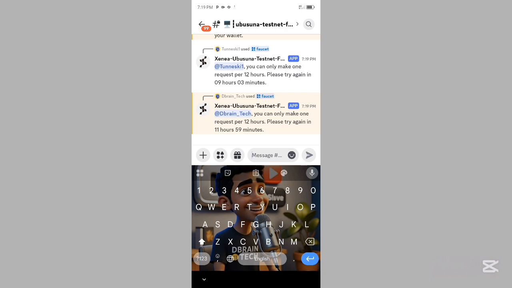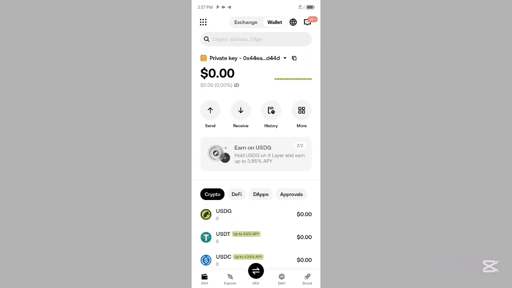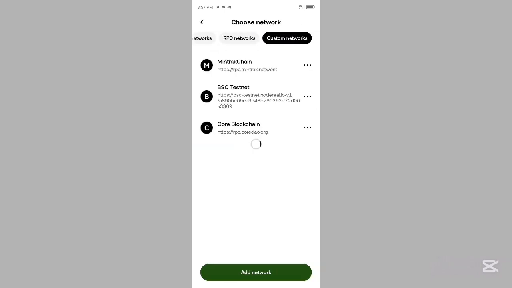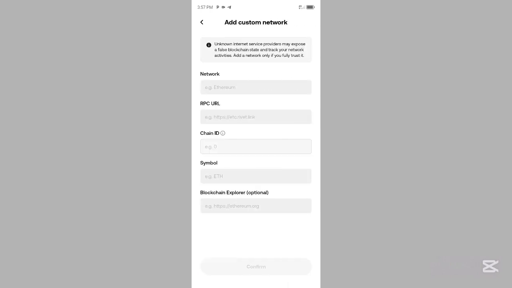So the next thing is go back to the OKX wallet and add the custom network. So you click on the global icon here. So once you click on it, then you come to custom networks. So once you click on it, then you come to add network. So here you're going to paste the network name, which is the T Xenea and other those things, right? So I'm going to leave all this on our Telegram channel. So I have all this on our Telegram channel, right? So what you need to do is just check the link in the video description section or the comment section. You get our Telegram channel, then you can access all those things.